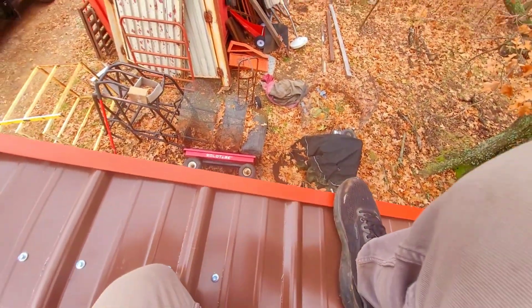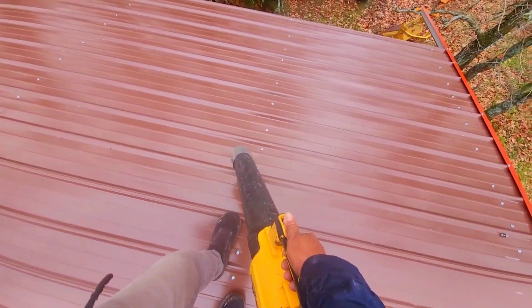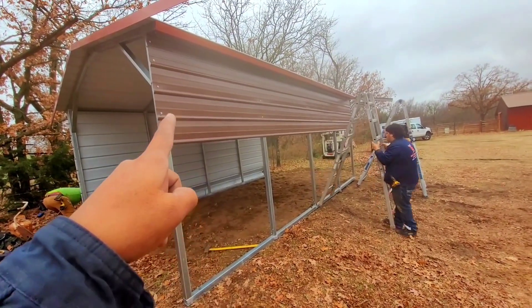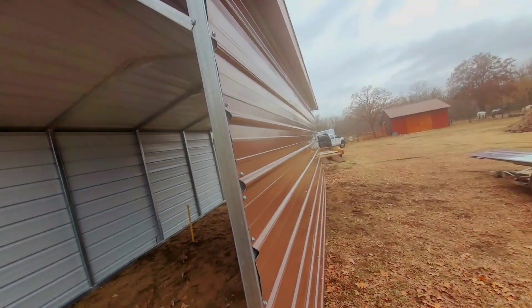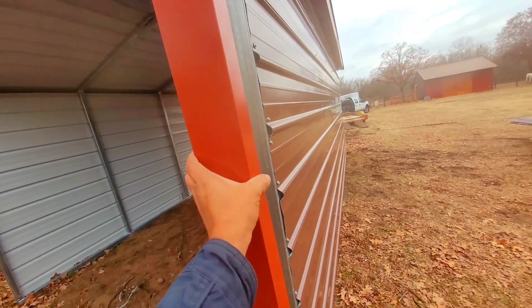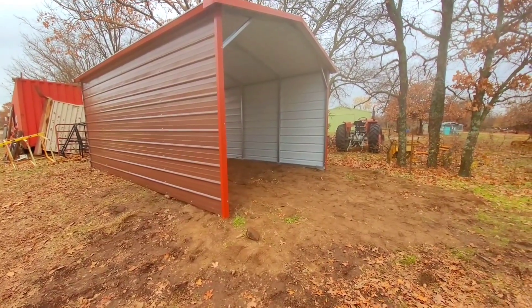On the edge of the building. When you complete that trim you're gonna blow away all the debris that you find on the roof. This type of building had sidewalls — it had two and a half panels on each side. We do the same process and then for the edge we do a trim as well. By putting the screws on the roof you're gonna determine how many screws you want to put in — at this time we put one on each rib.